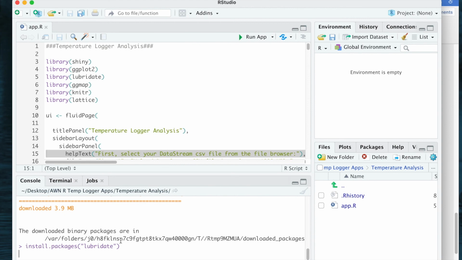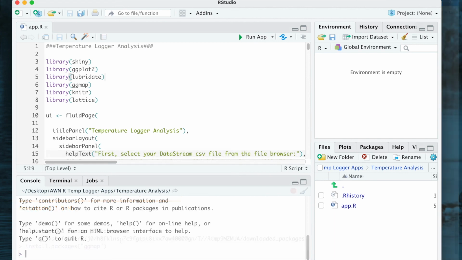When this process stops, the console should be still, and then just that single chevron should appear with nothing beside it. This process should only take a few minutes, but depending on your internet connection, it could take longer. And you're all set.